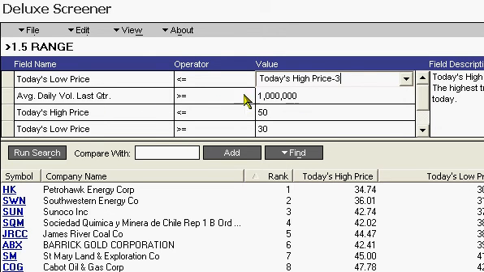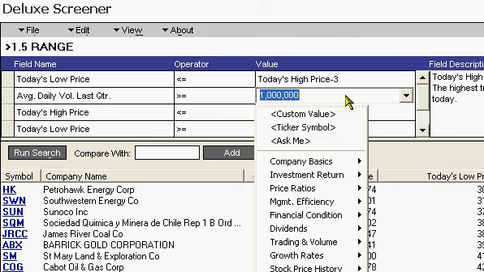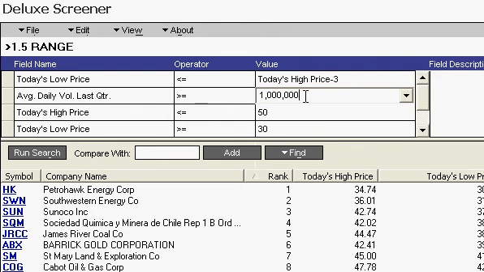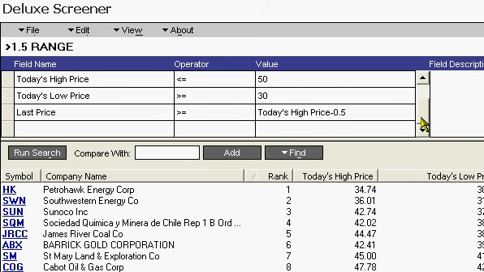And then you want to find higher volume stocks. Again, you can put whatever you want in here, and rather than selecting from here, you just put custom value, and you get to type in whatever number you want for the volume. So obviously 1,000,000 plus shares. And then you can select a range if you'd like. So today's high price is less than 50 and low price is greater than 30. Again, you can make those whatever you want depending on how much you trade and the value of the stocks you like to deal in.